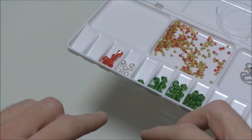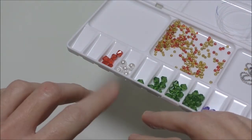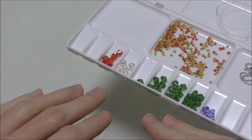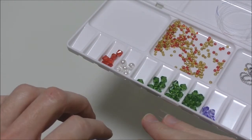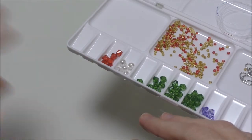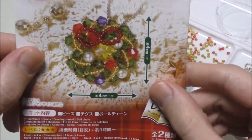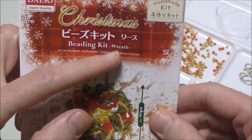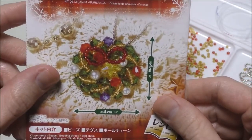Hello everybody and welcome to another crafting adventure, and today we are looking at another bead kit. As you can see, I've organized the beads here. And what is it, you may ask? It is a Christmas beading kit wreath. It's a Christmas wreath, yes.